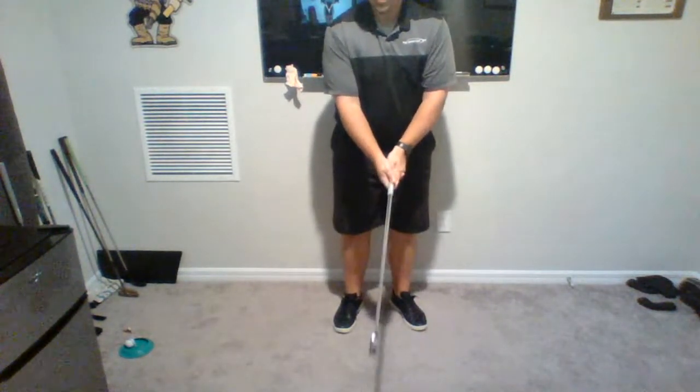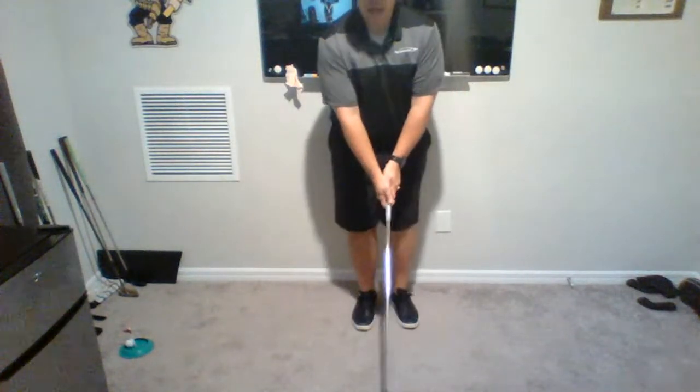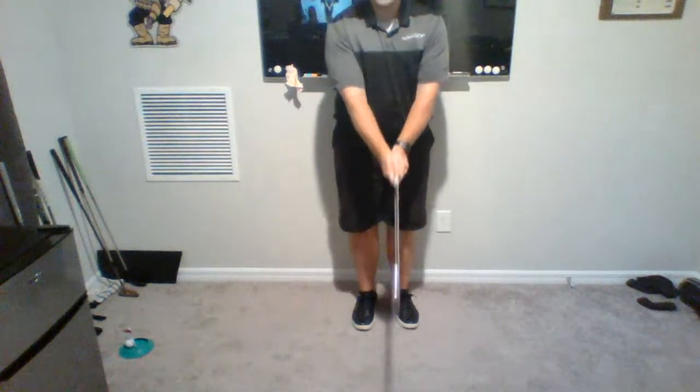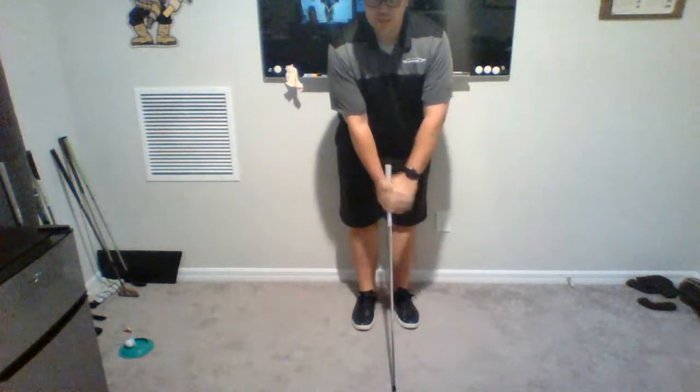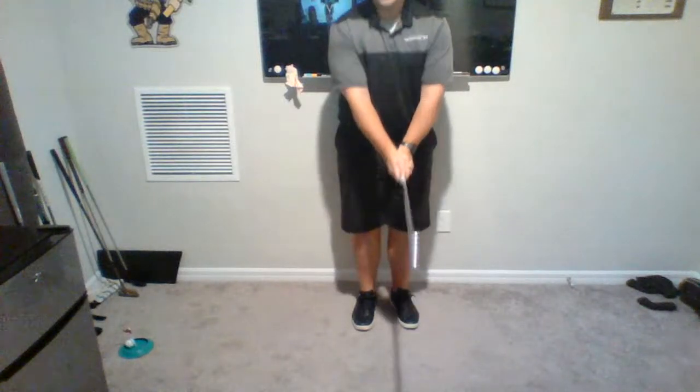So that would mean that you need to change the way that you square up the face. If I keep these wrist angles and I have no forward shaft lean, this would be a square club face right here. If I keep these wrist angles the exact same, so trail wrist flat, lead wrist in a broken down position, and I push the face forward, if I push my hands forward, look what happens to that club face.